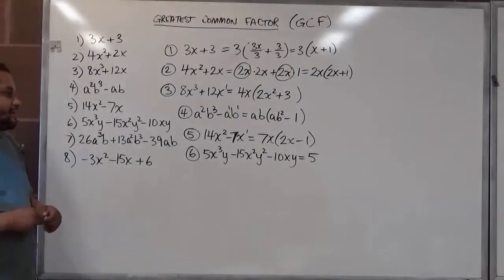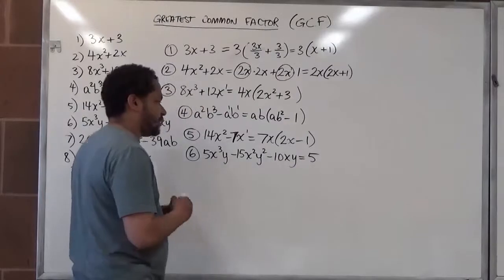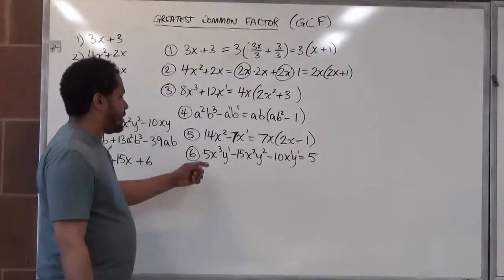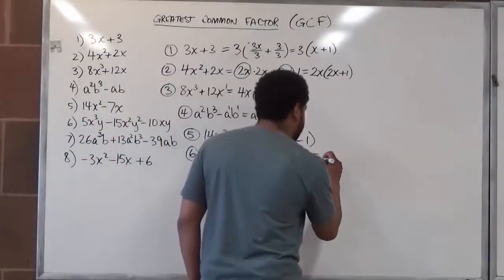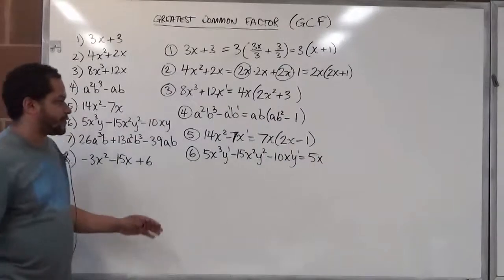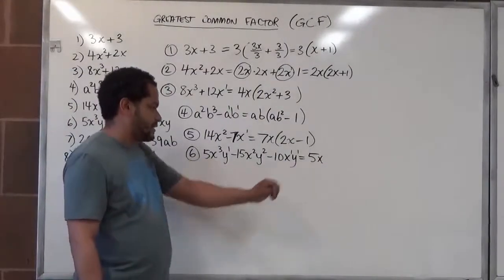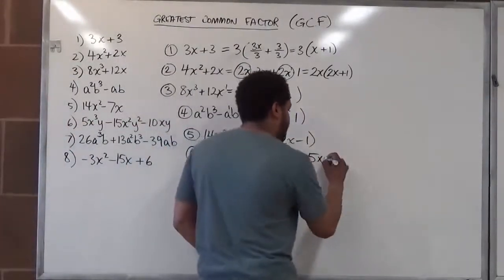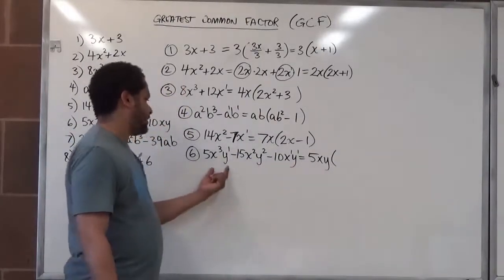We can also examine the variables. Here we have an x, here we have an x, and here we have an x. And the rule is we want the least power of all of them, right? So the smallest power that they all share is x to the power 1. So we're going to factor out just an x out here. Then we look at the y values, and here we have a y to the first, a y to the second, and a y to the first. So we know what they have in common is the y to the first power. And again, we're going to extract this from each term.